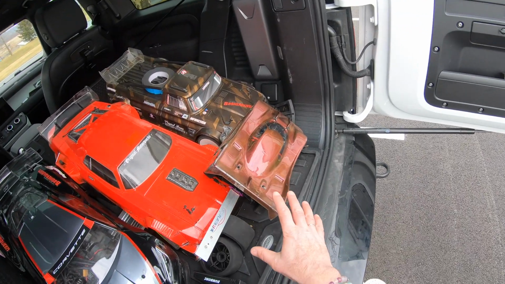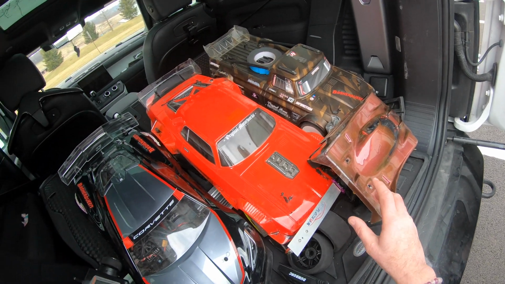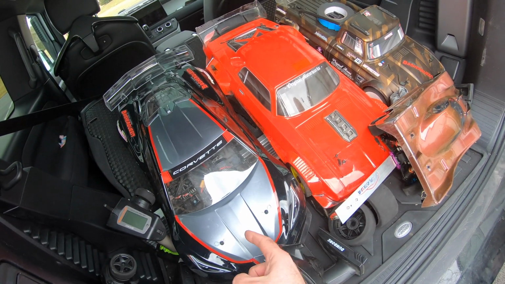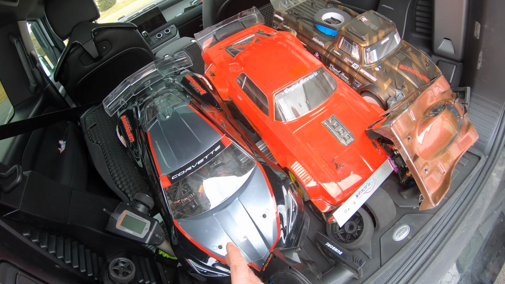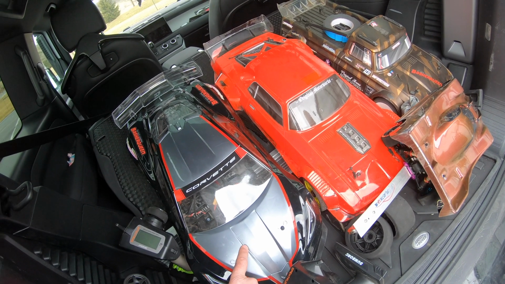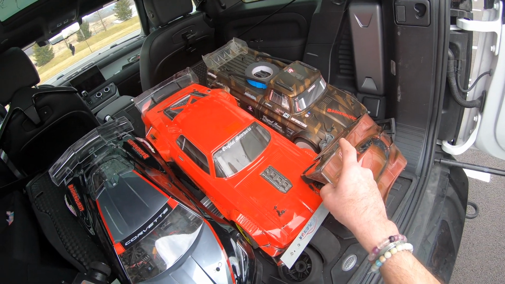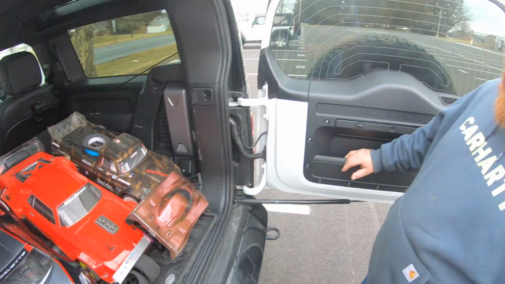Today we've got the first run of my speedrun build of the WL Toys 124019 Ryan's Felony with a Corvette body, which looks absolutely awesome. 8S, he's done a lot of mods on that, which I'm going to cover later on in this video. My own Felony, and we've got the twin-engined Infraction over there, so we'll see how we get on.